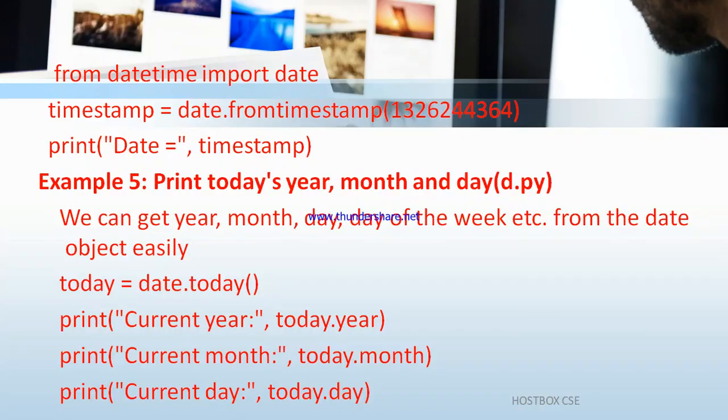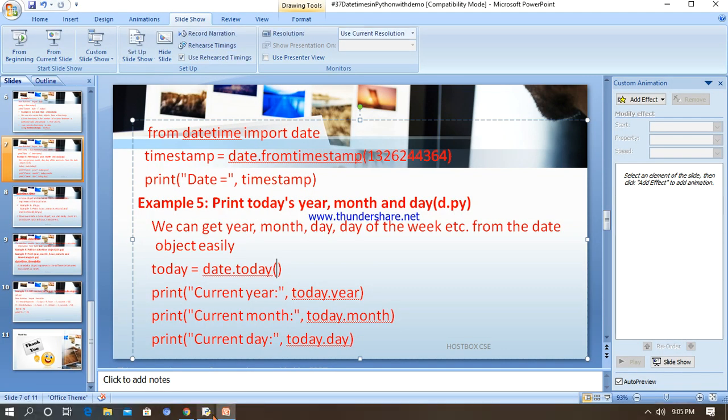Like example 5, this is a small program to print today's year, month and day. The program I have here is d.py. If you want to print the entire information, year, month and date, similarly to a soft copy or physical calendar you see in houses, I can use the method I just told you, date.today of, then the current year with today.year, the current month with today.month, and the current day with today.day. The program d.py is already saved on the desktop, so I'll just go for execution. Open and execute.